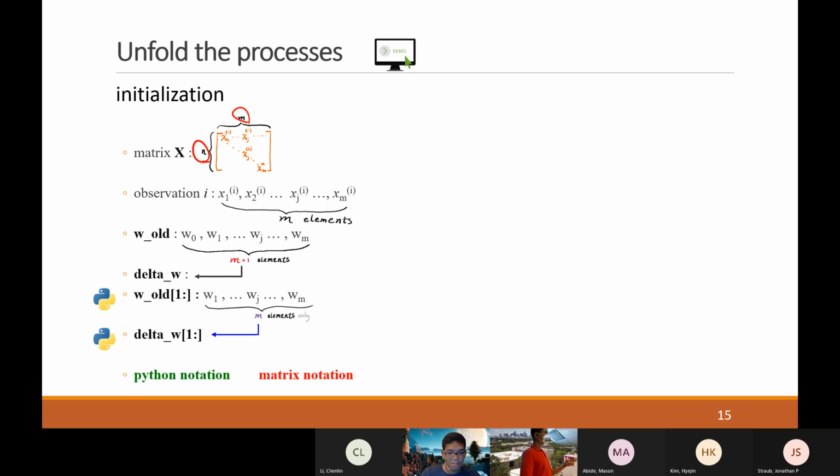So N by M, we'll stick to these notations. And typically I will use I to refer to one example of the data point. I will use J to refer to a specific feature at a time. These notations are necessary because sometimes we write formulas to illustrate one point.